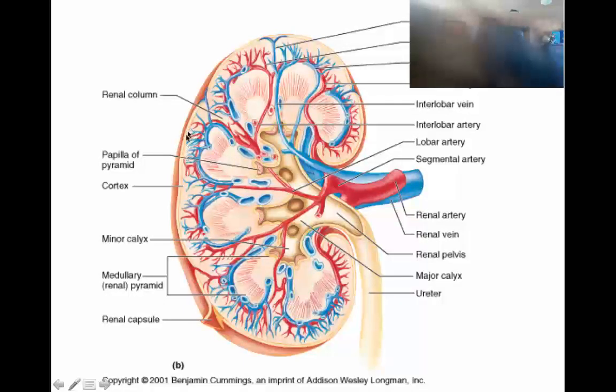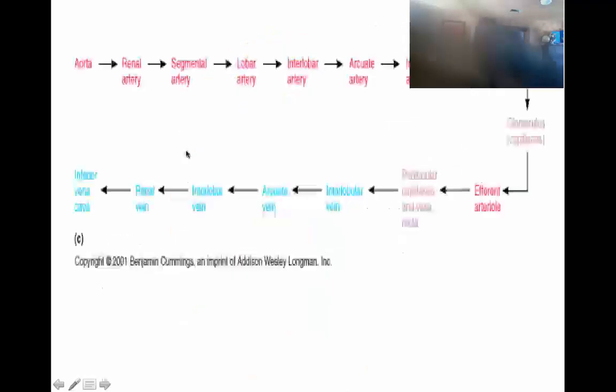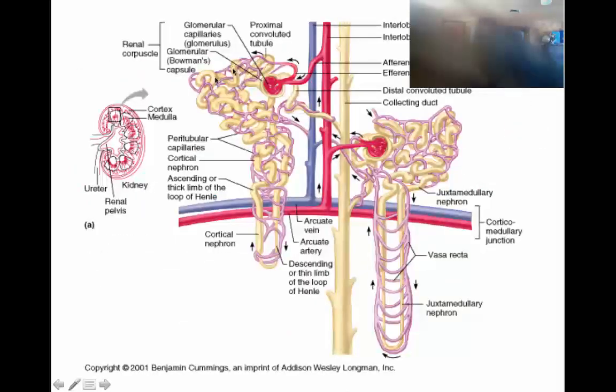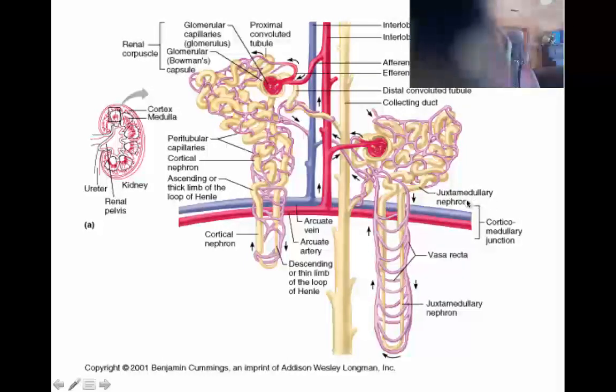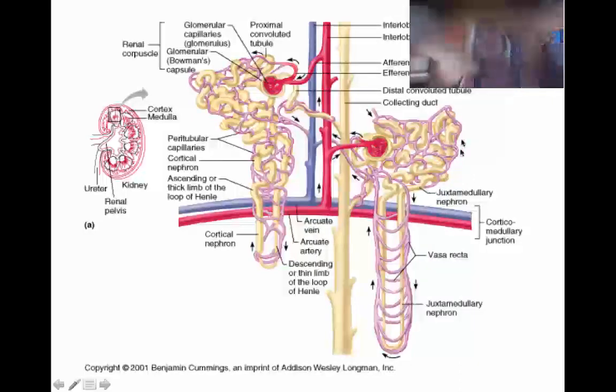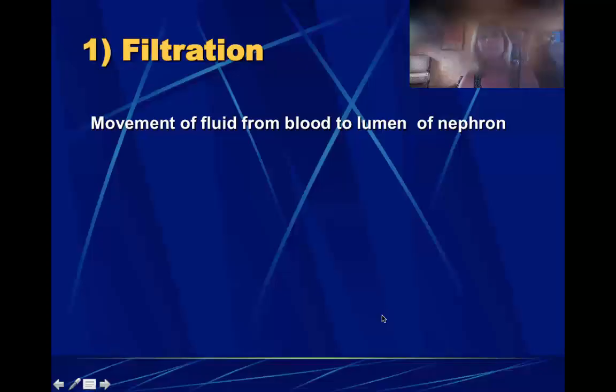So the cortical nephrons are sitting in the cortex of the kidneys. And so that's what we have here. These are the cortical nephrons. There's a little bit in the area which is the medulla, but most of it is in the renal cortex. This second nephron is called the juxtamedullary nephron, and part of this nephron is sitting in the renal cortex, part of this nephron is sitting in the medulla.